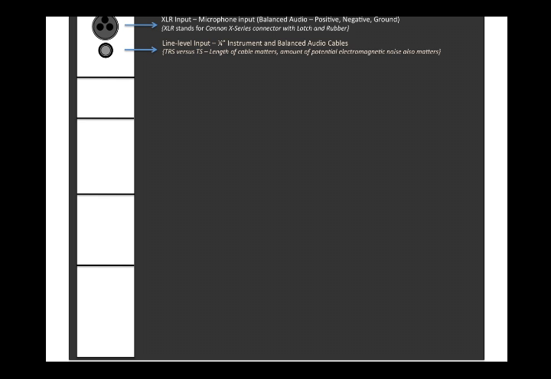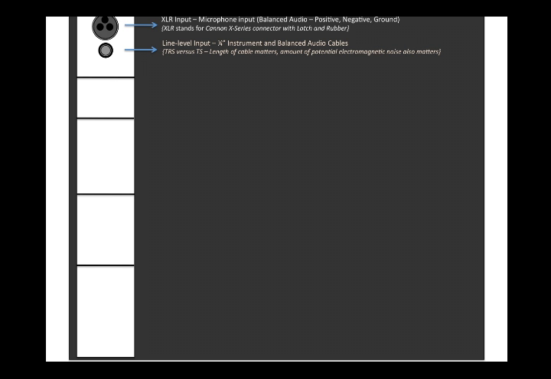Then we have a jack underneath that. This is our line level input. This is for our quarter inch or our balanced audio cables, and a lot of times you'll hear this term TRS, which is tip ring sleeve, versus TS, which is tip sleeve. When you think about an instrument cable, maybe a cable you would use for a guitar or a bass guitar, these are typically TS cables. They have a tip and one sleeve underneath that tip. In many cases, this type of cable is what you're going to use for instruments, and if it's a cable that isn't very long, tip sleeve works great.